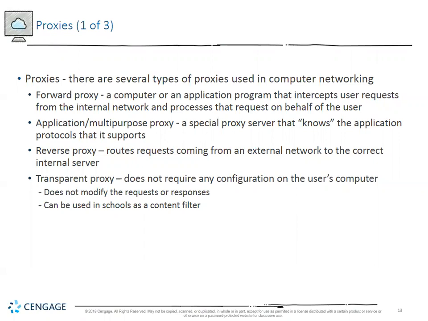And transparent, here's why I added a little bit to it. It does not require any configuration. It does not modify the request, but can act as a content filter. So basically, think of the transparent proxy as all the traffic leaving Rose State going through the proxy. It does nothing to the traffic. It receives a request, goes out and gets it, gets the results, and gives it back to whoever wanted it. But you can limit stuff in there. You can act as a content filter.